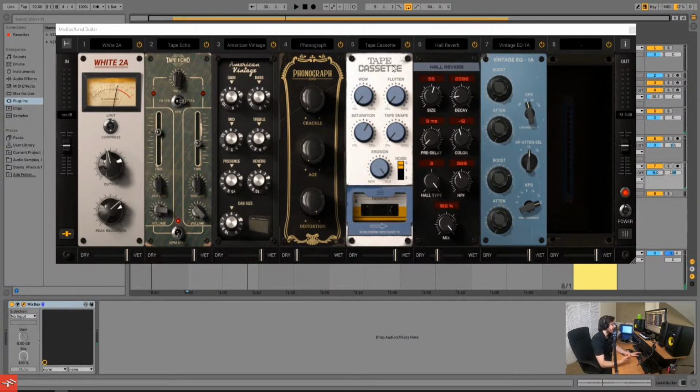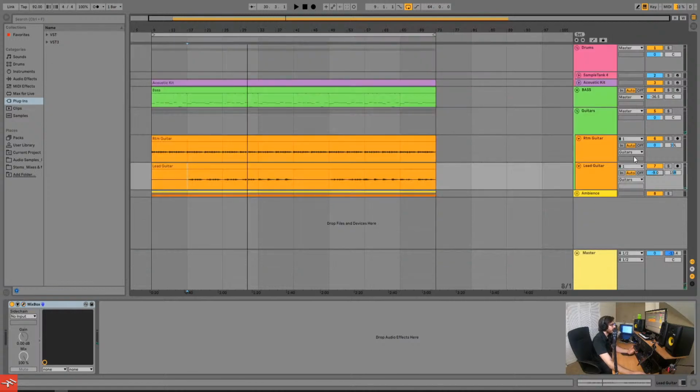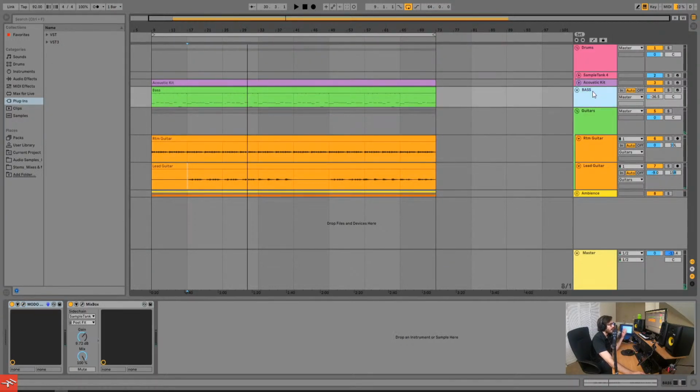Originally, on this track, I did have Amplitube going into MixBox to add the second half of this chain. But I decided to just use these front 3 instead of a whole complicated Amplitube chain just because it's lo-fi, and technically I don't necessarily need all that clarity or that CPU pull right now because Amplitube does a lot of stuff. And this is just like a little simplified version, you know? It doesn't sacrifice any sound, and that's the cool part, I A-B'd them, and I got them so close. Of course, Amplitube's going to be a little bit more detailed, but it was perfect for what I was doing.